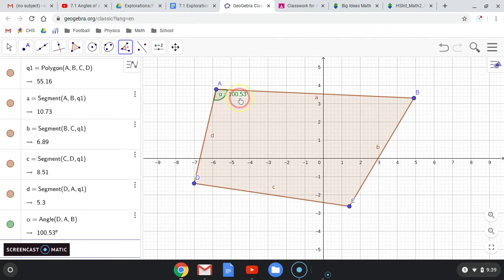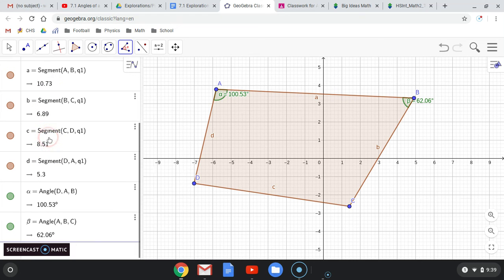If I were to click in opposite order, B to A to D, notice how it measured the angle on the outside. So you always want to click on it in the correct order in order to get the right angle, okay? So now if I want to measure B, I would go A to B to C. Notice how it gives you the angle on the inside. So when I use the angle tool, which is going to make use of our protractor, we're going to click on the 3 points. The angle I always want to measure needs to be the middle point that I click on, okay?